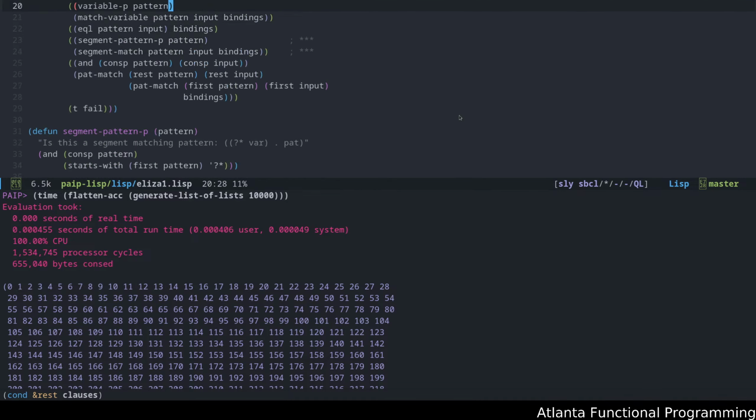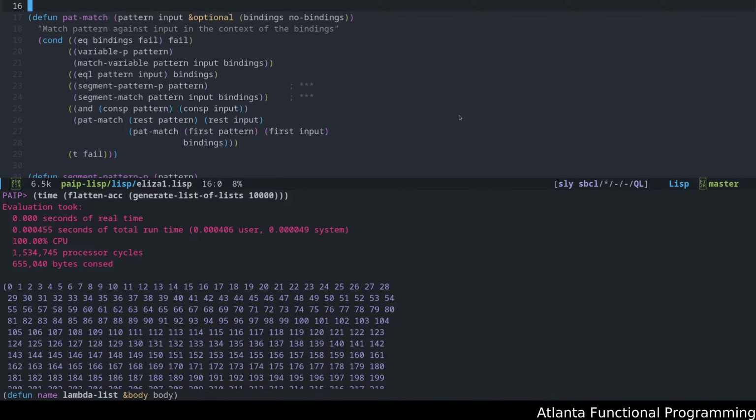Well, let me try and describe this, since we're running out of time, instead of trying to hunt it down. Instead of doing this consing that you see, where you have a cons pattern here and cons input here, you could use two sequences, basically two vectors that are indexed, and use a loop instead to check if the input and the pattern is already a vector. This is going to be simple, line 25.